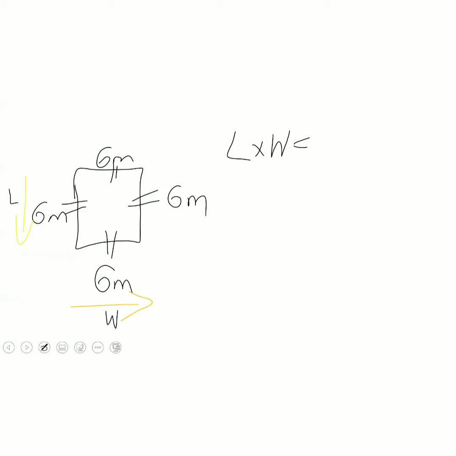Let's go now. 6 times 6. What does 6 times 6 equal? Do you guys know your multiplication times table? 6 times 1, 6. 6 times 2, 12. 6 times 3, 18. 6 times 4, 24. 6 times 5, 30. And 6 times 6, 36. Our answer is 36. Perfect. So now we add our meter square and we get 36 meters squared.